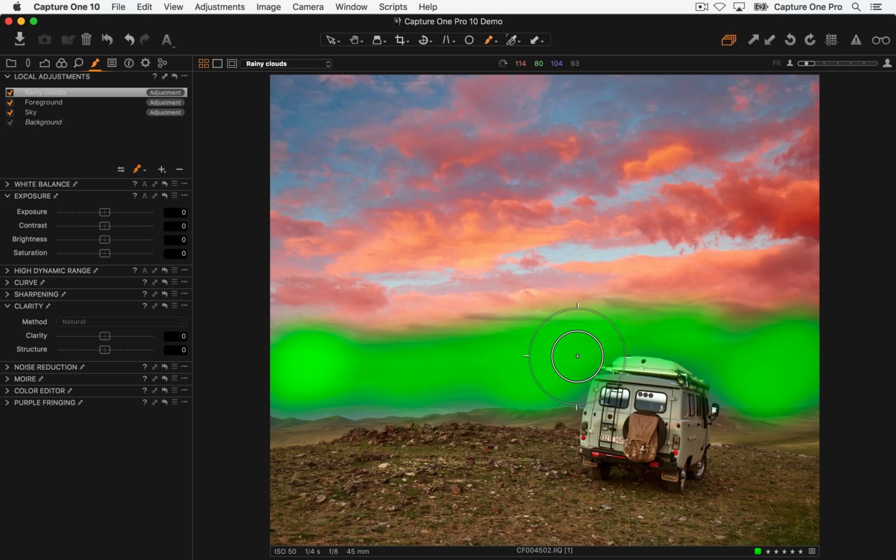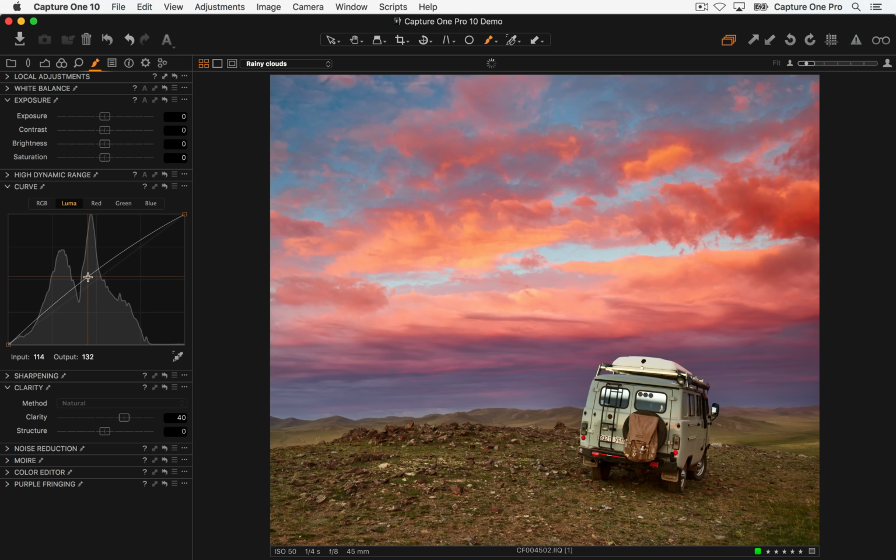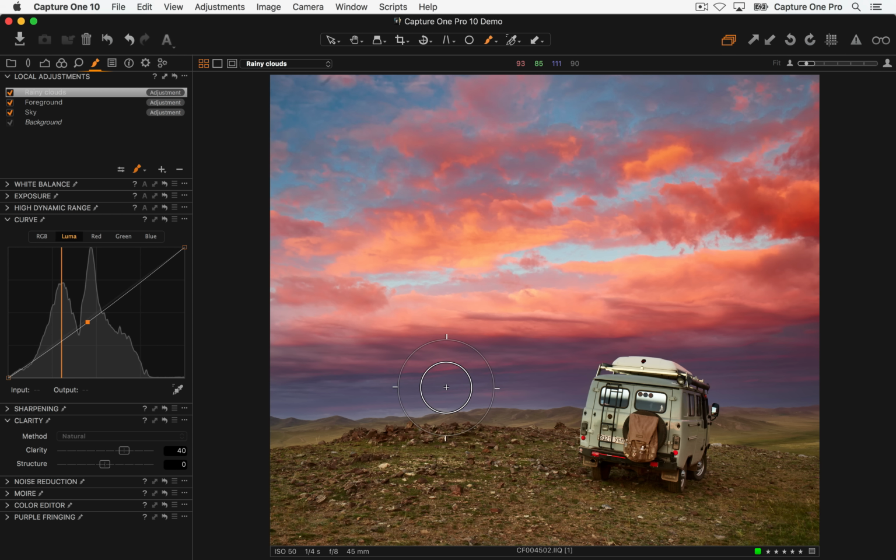Again, you see I'm not getting too pedantic about being super accurate with the brush, and then a bit more clarity, and just lift or drop it down with the curve a bit like so, just to darken that off. If we need to adjust that, then we can just fill in a bit more if we need to. So that just makes our clouds in the background a little bit more moody, just a little bit.